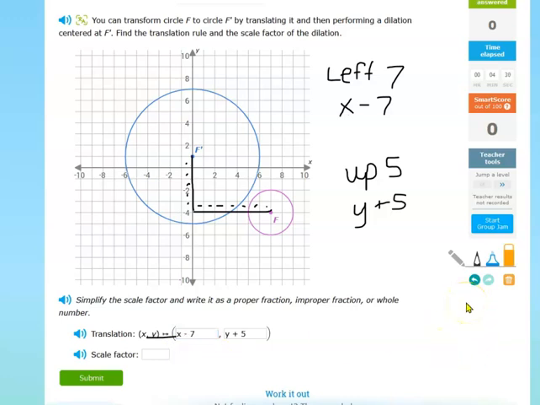All right, now we're going to work on our scale factor. Okay, so if you remember scale factor, when we're finding scale factor between polygons, we said it's the prime length over not prime. Okay, so what does that mean with a circle? Well, we want to start with the circle that has the prime symbol. So we want to start with this circle here with the F prime.